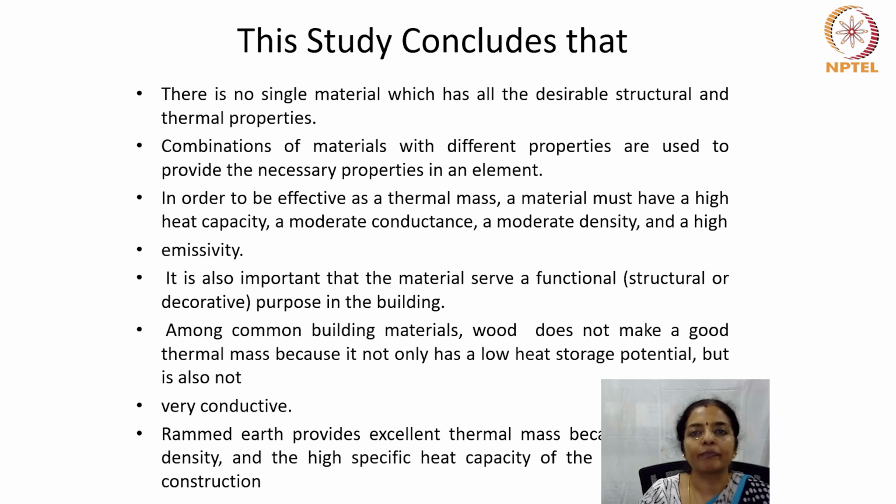It is also important that the material serves a functional, that is structural as well as decorative, purpose in a building. Among common building materials, wood does not make a good thermal mass because it not only has low heat storage potential but is also not very good in terms of its conductivity. Rammed earth provides excellent thermal mass because of its high density and the high specific heat capacity of the soil used in its construction.